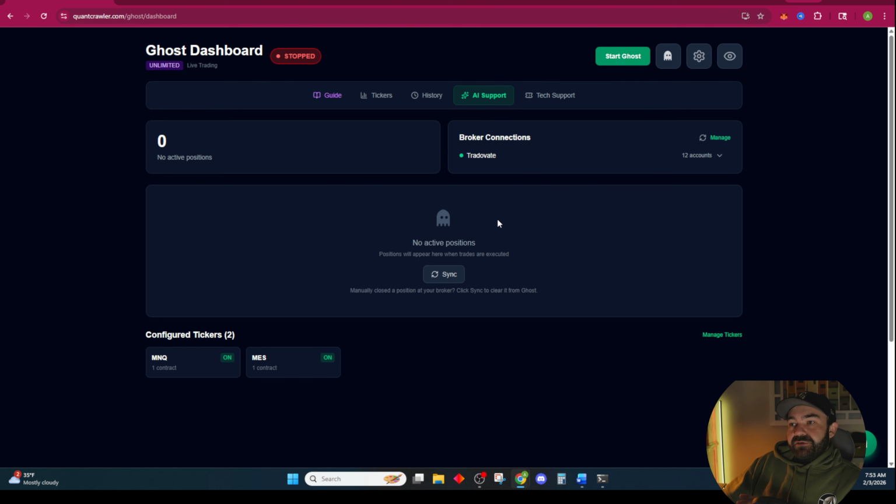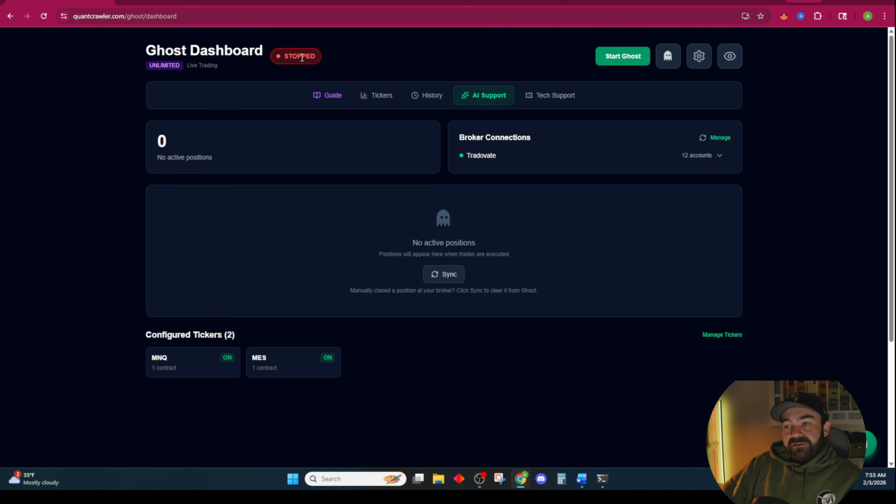So here's an issue that some people are having as well, and this is a very simple one. People are putting in a ticket and saying that Ghost isn't taking any trades. I can see in the backend server that they never turned Ghost on. It does not automatically start turned on because the minute you set a ticker, it's live and it's looking. If it gets a webhook, it's going to fire that signal. So some people simply aren't clicking start.